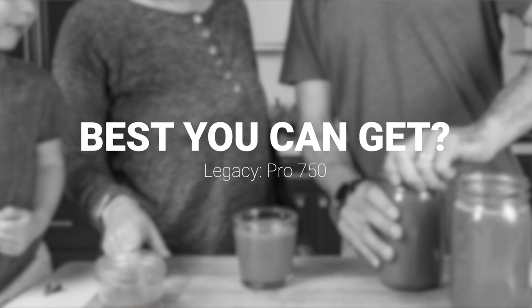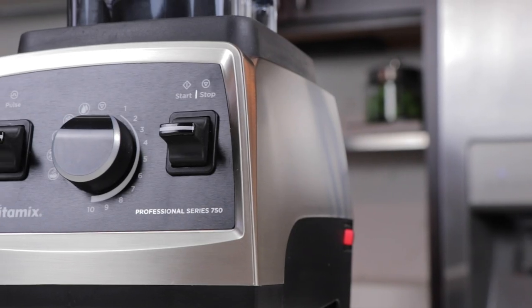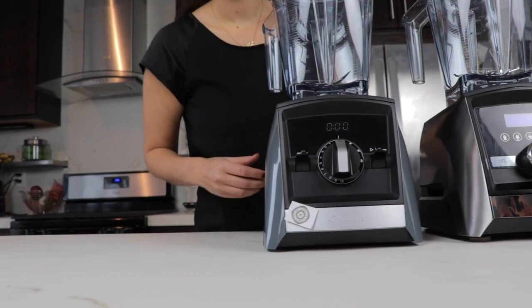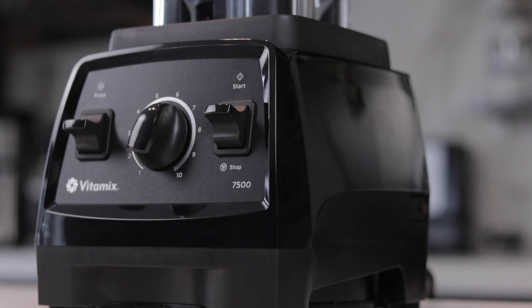The Legacy upgrade pick is the Pro 750 — the predecessor to the A3500, basically the same thing but without the programmable timer. Even without true metal finish anymore, it's still one of the least loud. Best Vitamix on a budget is the A2300 for Ascent — the no-frills Ascent. The rest of the budget picks are Certified Reconditioned: sometimes you can find a reconditioned A25 or A35, or Certified Reconditioned Legacy — Standard, Standard Programs, Next Gen, Next Gen Programs — those are the 5200, Pro 500, 7500, and Pro 750.